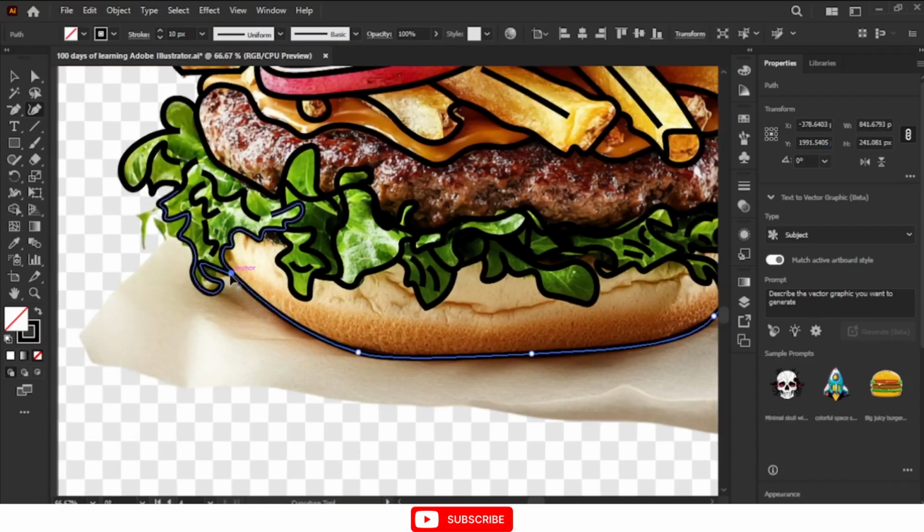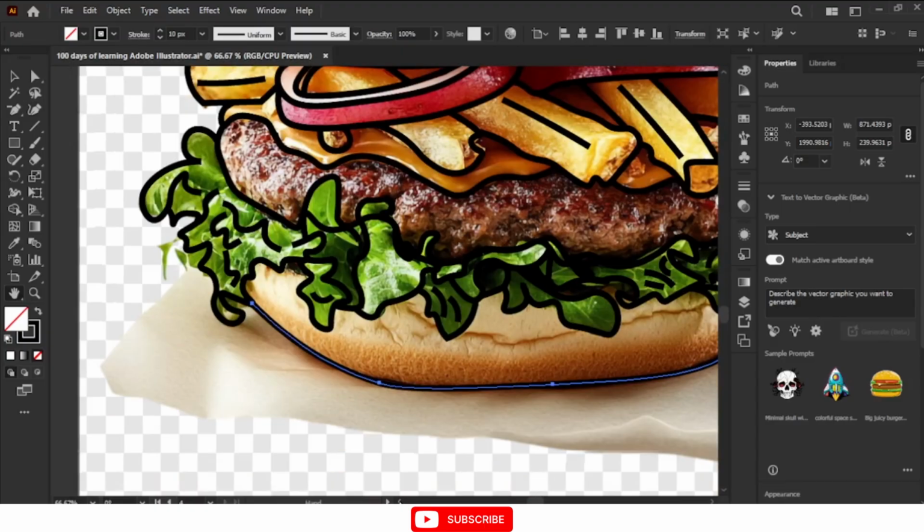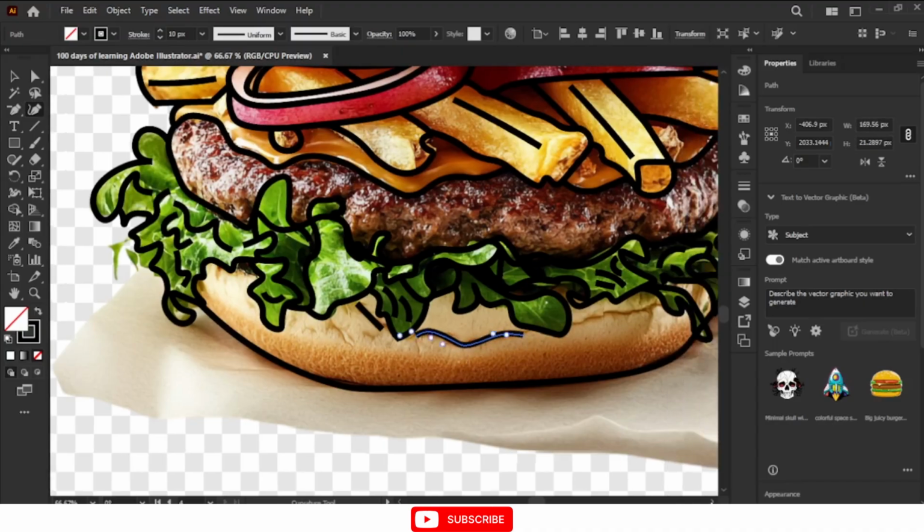You can move across your artboard using this pan tool here. You can click and move across your artboard, or you can use the arrow keys on the keyboard. So I'm going to select back my pen tool. There you have it. Now let's draw in this irregular stuff on the bread. Just make it like a line. It doesn't need to look like the real bread. Okay, let's go to the next.